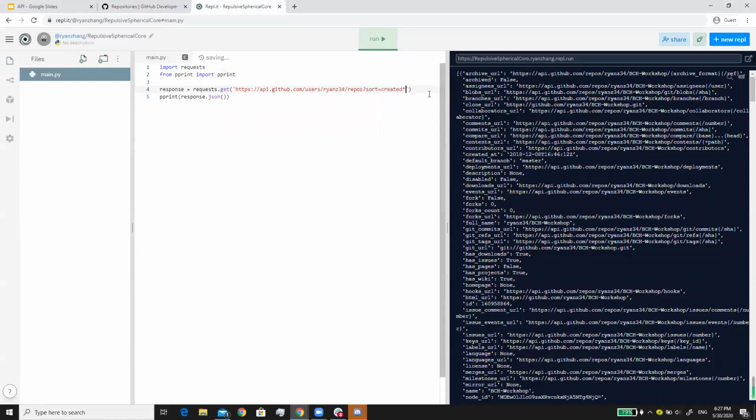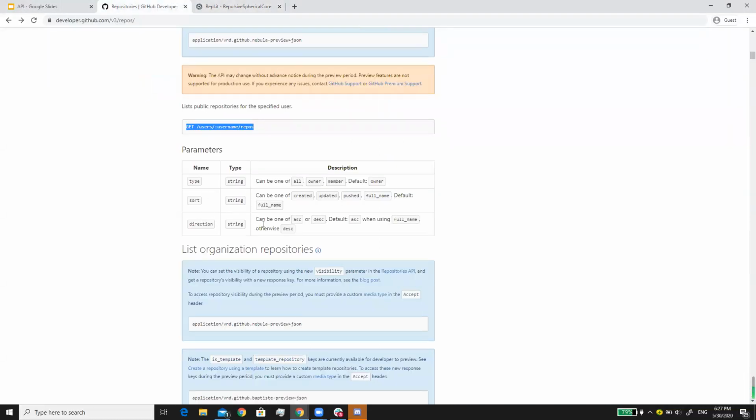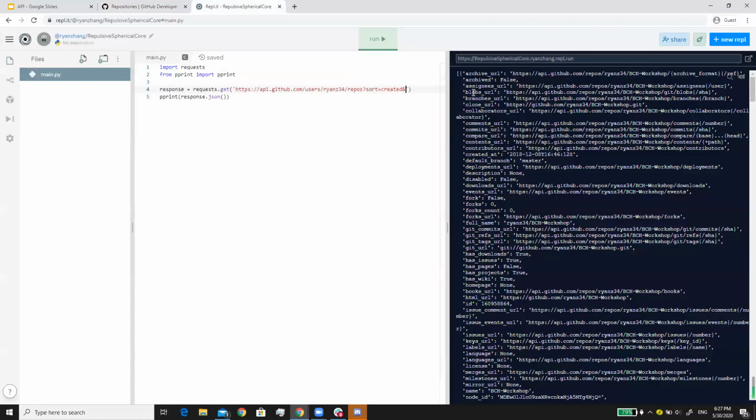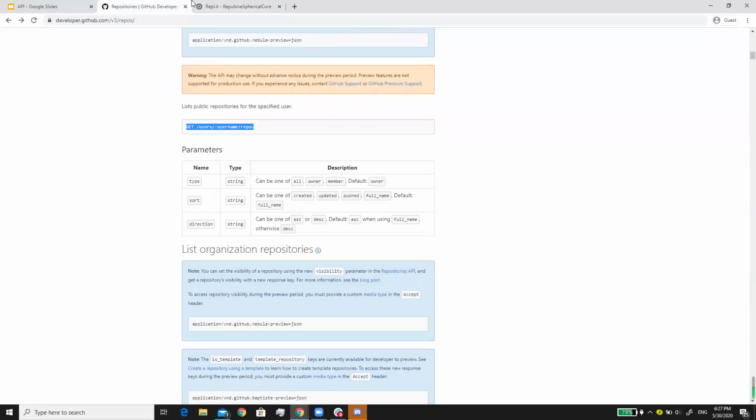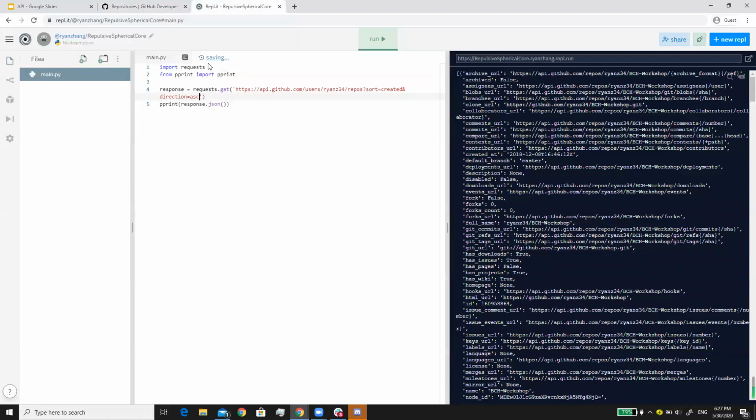And which direction do we want to sort it? In here, we can see direction is a string that can be ascending or descending. Direction equals ASC. Actually, let's go for descending.